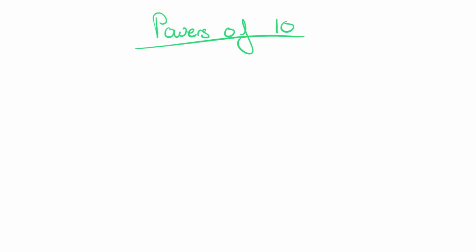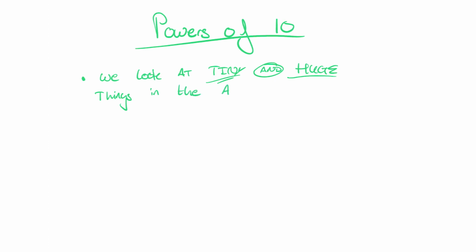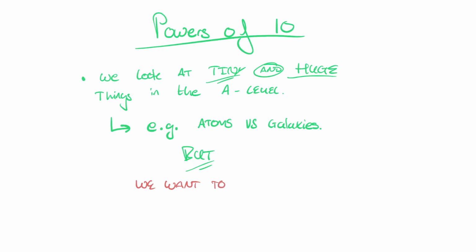So, powers of 10. The physics A-level is very broad in its content. We look at the physics of quite literally the smallest and largest entities in the universe. One week we're dealing with the distance between atoms, the next we're dealing with the radius of the whole galaxy, or maybe even the observable universe itself. If we want to measure things in common units, which we do, to make sense of its true size, and of course to use these measurements in equations, there's lots of zeros involved.